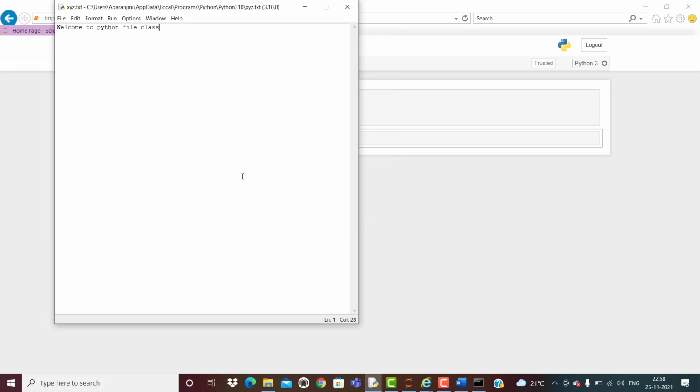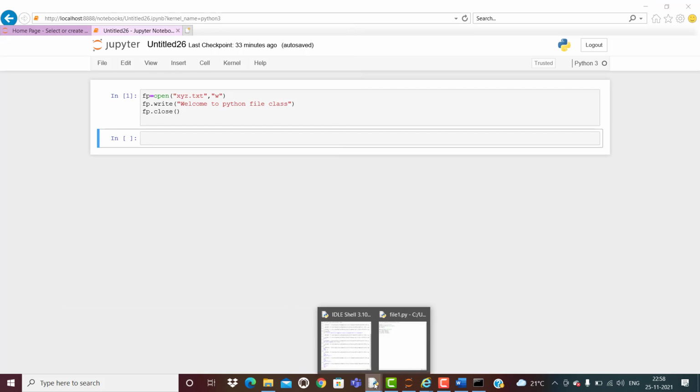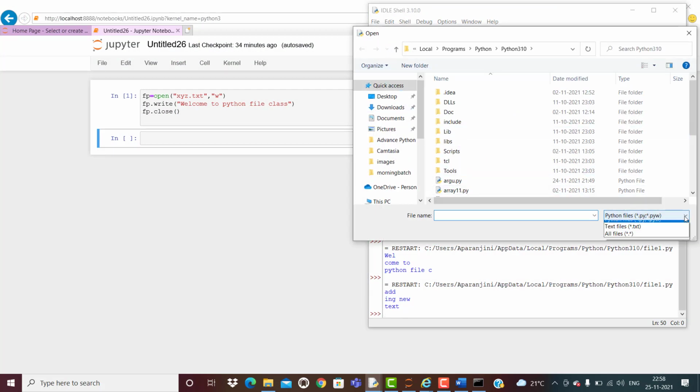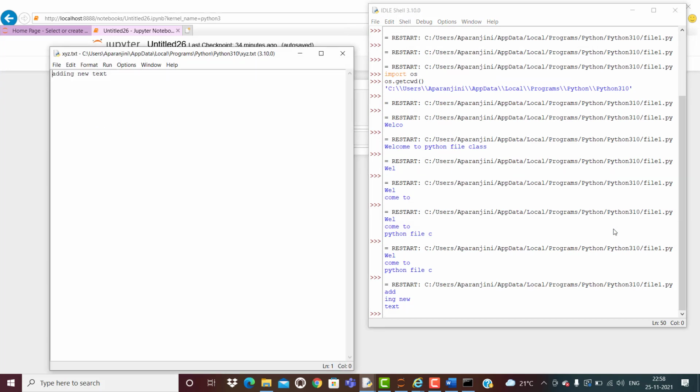Now see, open, and here let me check the text file, that is XYZ. So here the adding new data, that is welcome to Python file classes, has overridden the old data with the new data when you are opening with write mode.